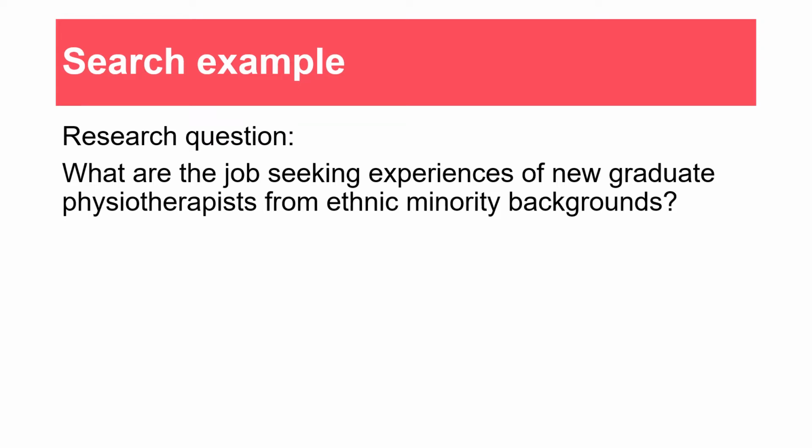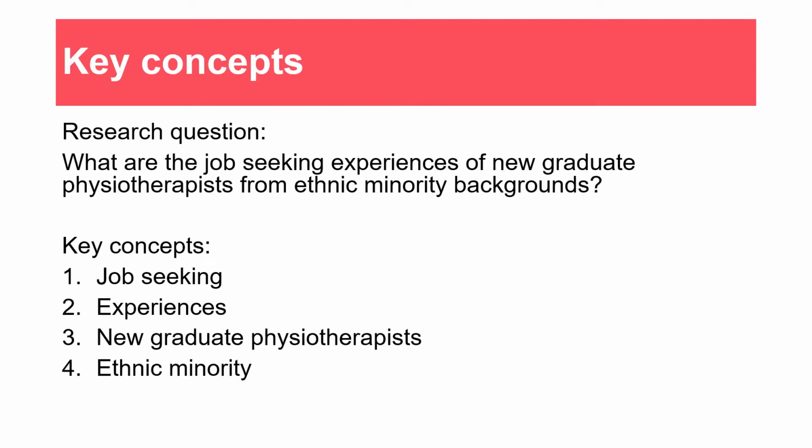This is an example research question that I will be demonstrating throughout this video. What are the job-seeking experiences of new graduate physiotherapists from ethnic minority backgrounds? There are 4 key concepts within this question. The first is job-seeking, the second is experiences, the third is the population group, new graduate physiotherapists, and fourth, I suppose, is the context, the ethnic minority backgrounds.